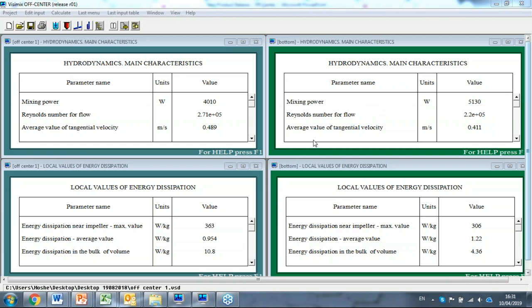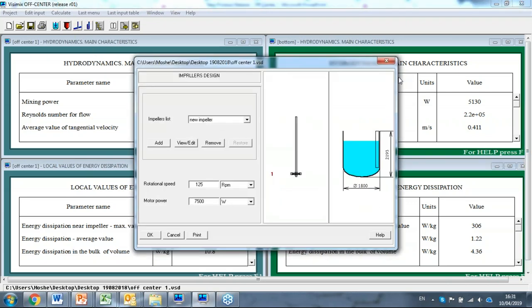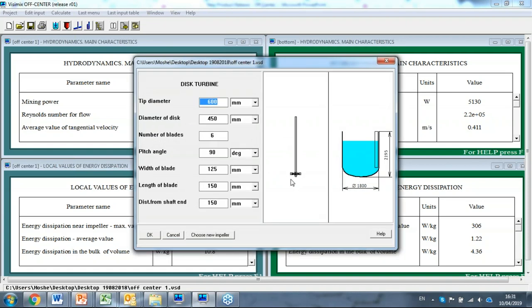I have some questions here I would like to answer. Weis Eugene — hello, how are you? Distance from the shaft end: yes, when you characterize the impeller, you go to the distance from the end of the shaft. If you go to the end of the shaft — let me edit here — you see it is the distance from this bottom to here. If I change it to, say, 100, you see it is from the end of the shaft to here. After that, if you need to localize your impeller in the tank, when you go to 'edit input' and impeller installation, here you need to give me what is H1 and R1.